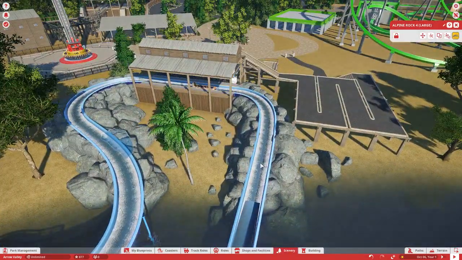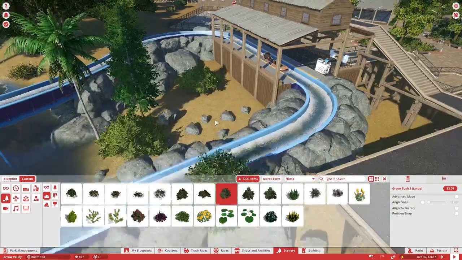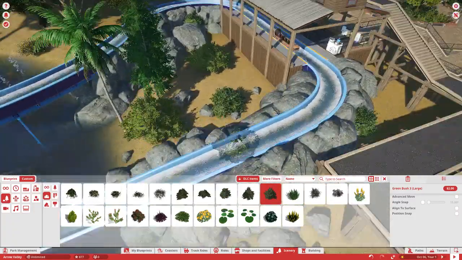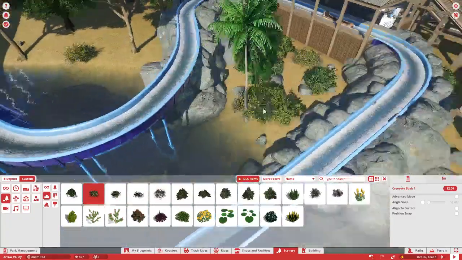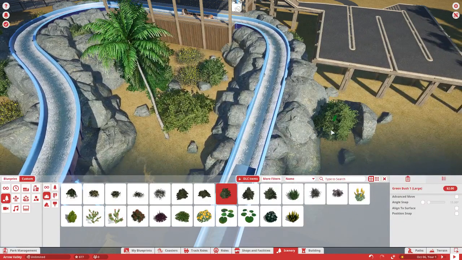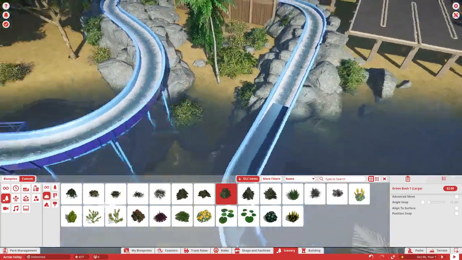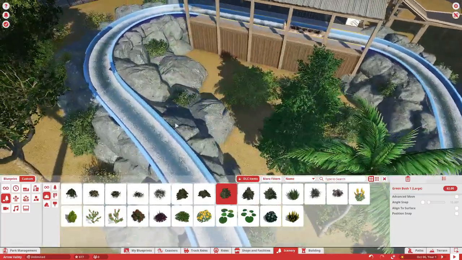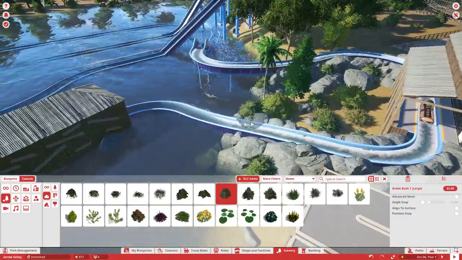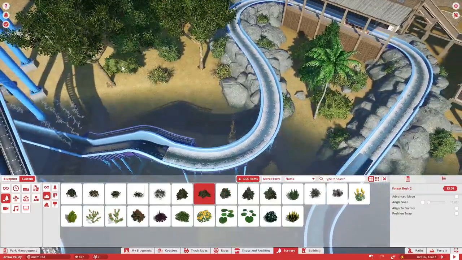Alright, more scenery. Theming. So all it's missing is a couple bushes over here. I can throw those in, kind of like in the rock structures too as well, because we can do whatever we want with these. Aha. That's alright. It's looking good.